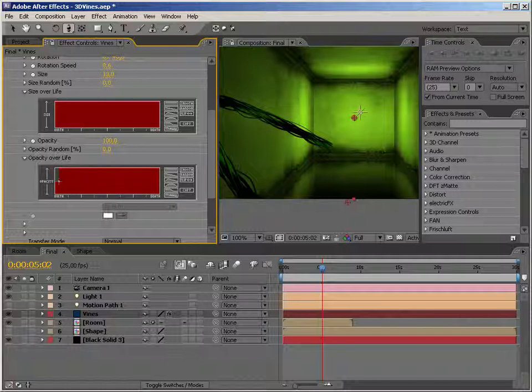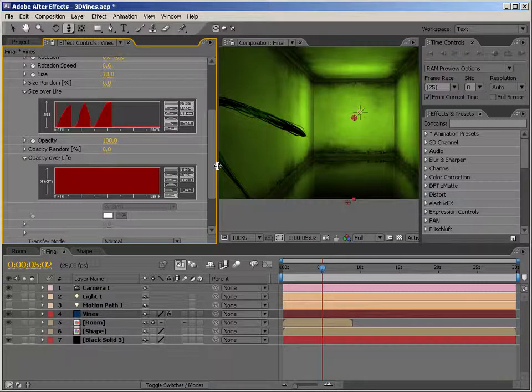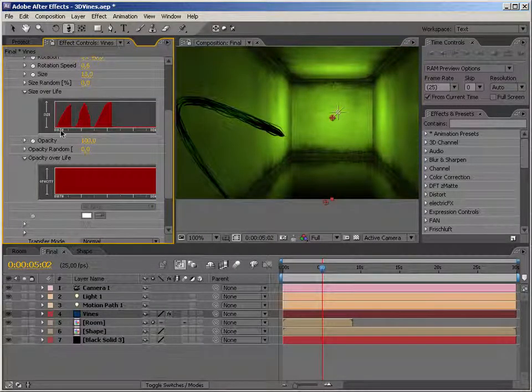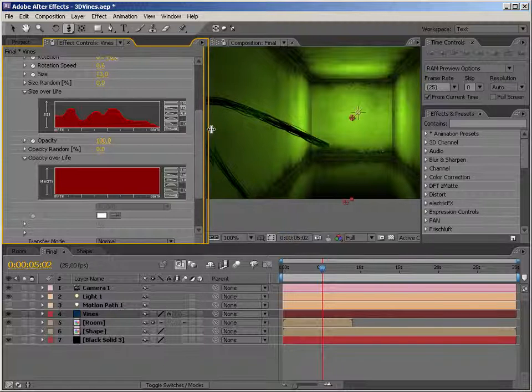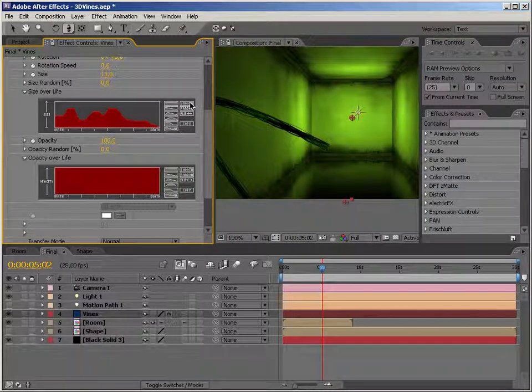Oh, sorry, not the opacity. Let's apply the preset. You've got all kinds of presets in here. Take a look how this changes across time when I do it like this. And let me just draw something like this, maybe. See how the particles change? This is exactly how this graph works. This is the length of the life of a single particle, and then you can just draw how it's going to look. So let's do it like this, and then we can just smooth it out like so.